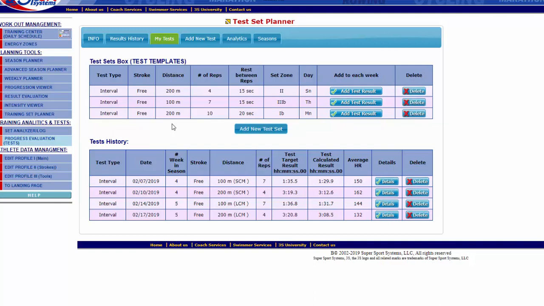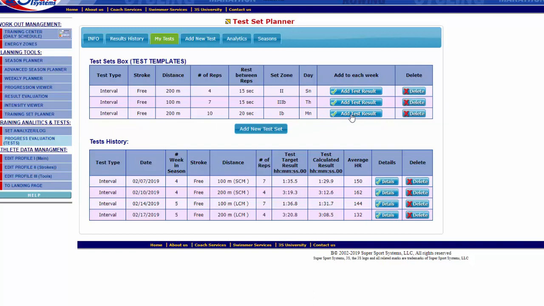The number of test sets executed per week is not limited, because every set we're using as a test is really a set which is calculated as a training set. It's not necessarily a full out set as it is commonly viewed by coaches. It's really a training set calculated for this particular day. And what we evaluate here is really the ability of the athlete to stick to or maintain a particular pace or effort for a duration of time for that particular set.